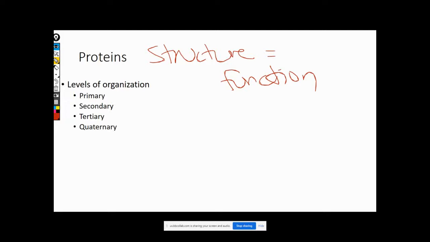Okay? That's why we have seemingly so many more stages for protein than we did for making a carbohydrate, or making a lipid, which were simply just throw a bunch of dehydration syntheses together and you get a big lipid, right?